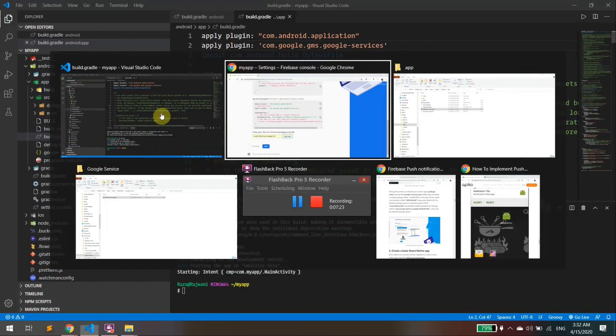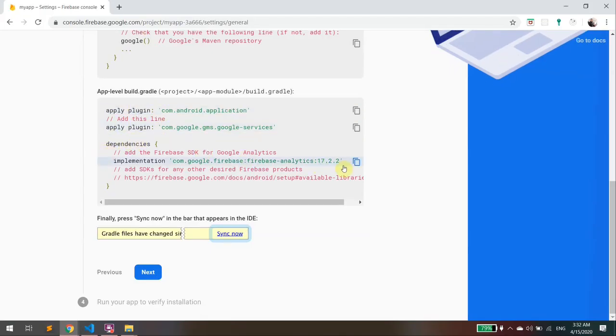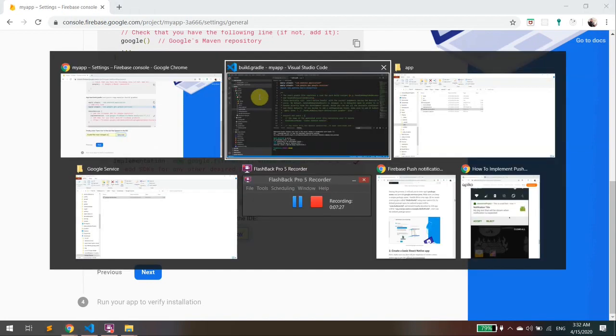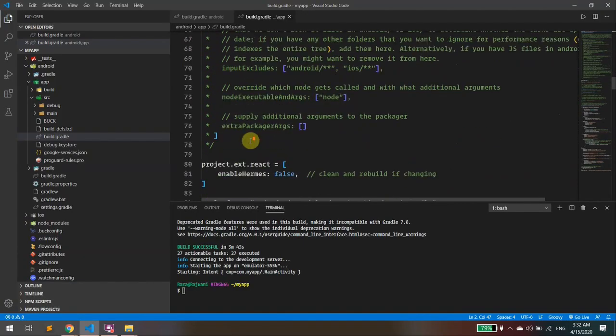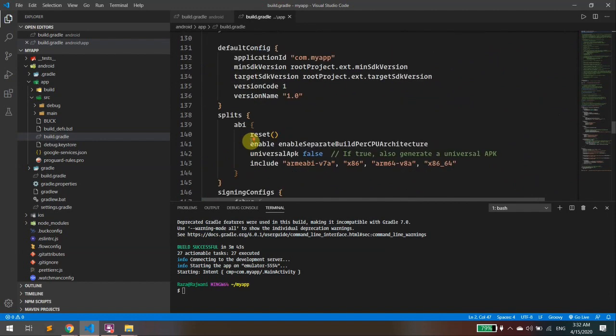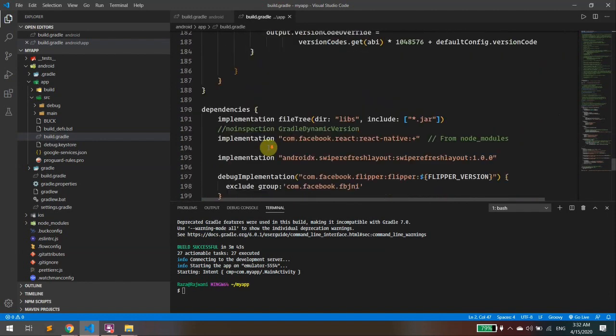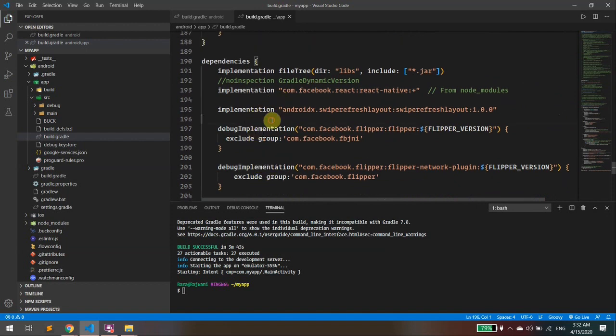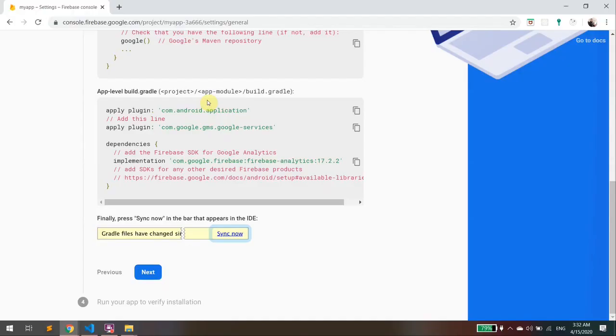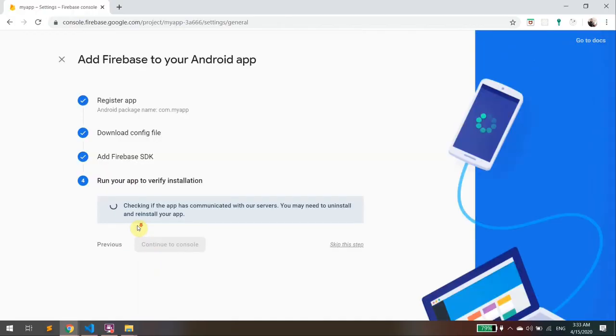Okay. Then under the dependency we have to copy this. Then we have to copy here. Okay, then we have to click next, escape.